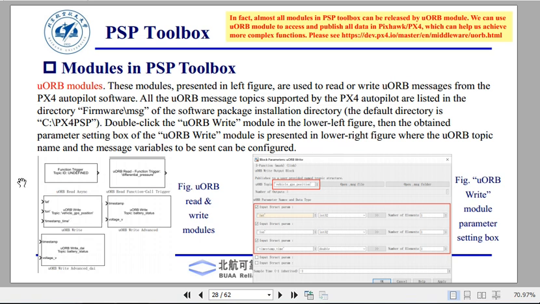Then the obtained parameter settings box of the uORB write module is presented in the lower right figure, to obtain this window. Here the uORB topic name and the message variables to be sent can be configured. Here you can configure the messages that you will send using this module.